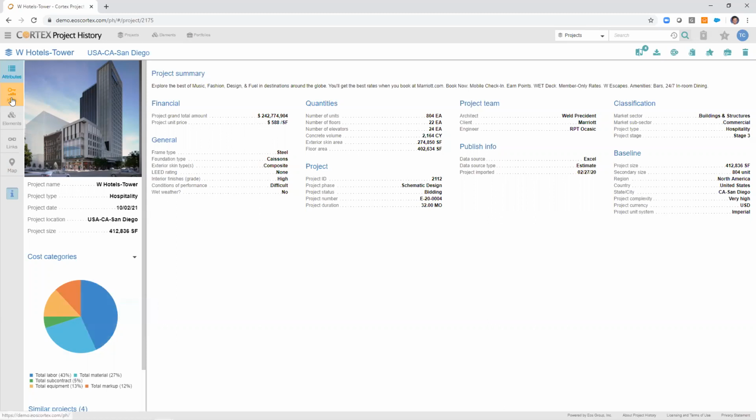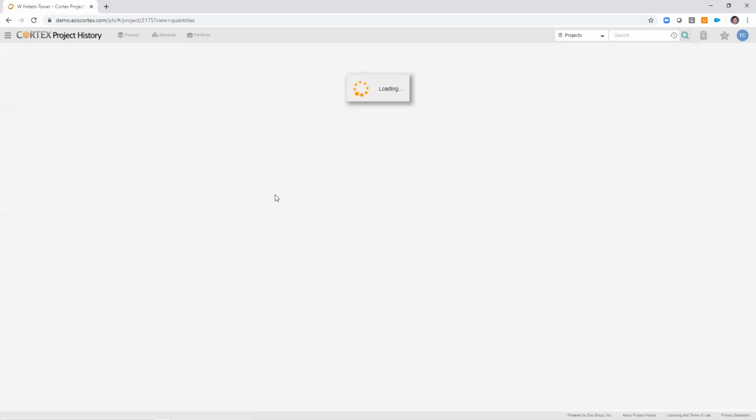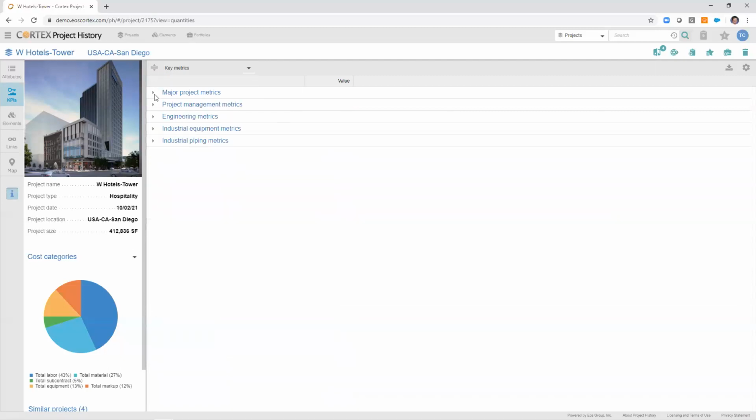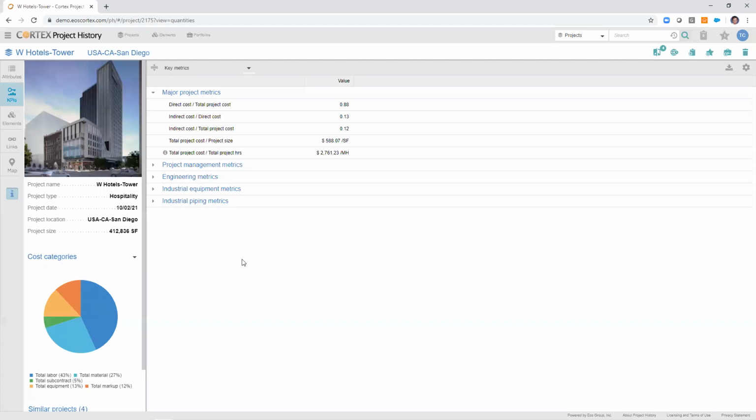The KPI view is a configurable page. Basically, all these are configurable, but a configurable page where you can establish various saved views of meaningful key performance indicator values that you get to build. So some of that information might be ratios or unit costs. Regardless, you can store as many or as few as you like. You can organize them so they can be easily accessed and isolated and viewed in context of the project.